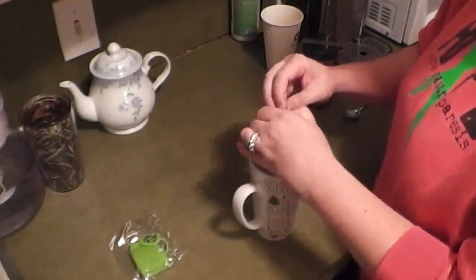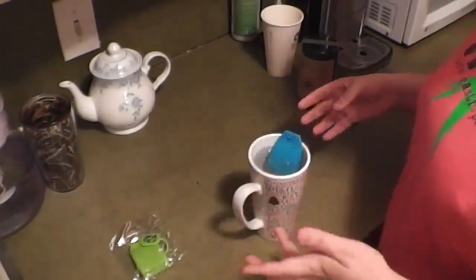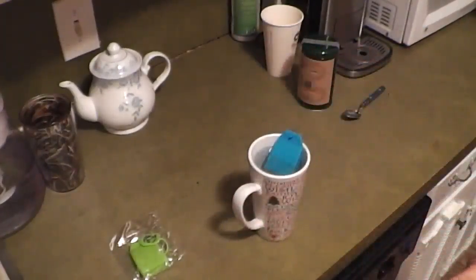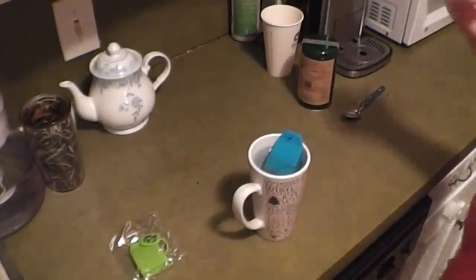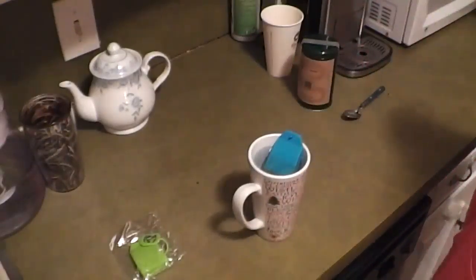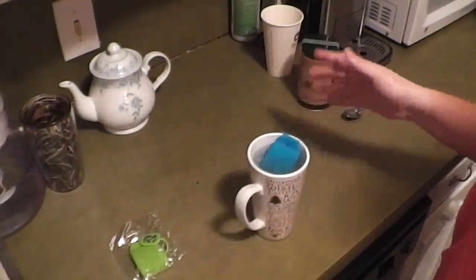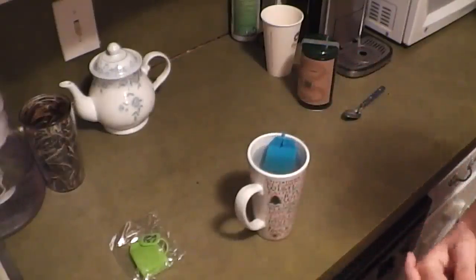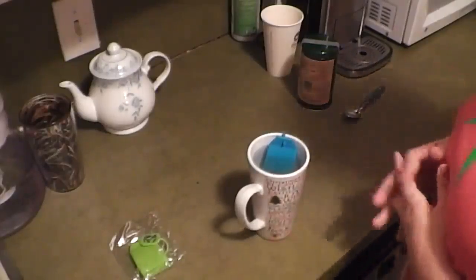It's fairly easy to get back in — pops right back in just like that. They're so easy to clean. When you're done, you pop off the bottom, throw the tea leaves away, shake it out a little bit, rinse it out, and you're good to go. Once a week I'd like to wash them out with some soap and water to ensure they're sanitized, but they are really really good.